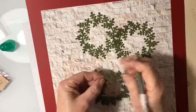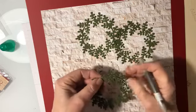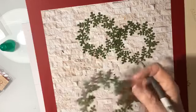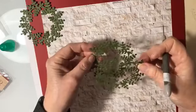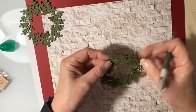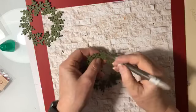So sometimes all of this comes out when I die cut, and sometimes it just hangs in there like it's never going to leave. Okay, and then I have two more. Let's line those up. If you find two that look alike, if you line them up, the whole thing will line up perfectly all the rest of the way around.